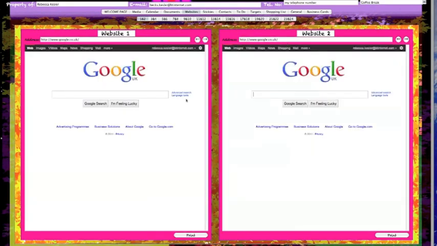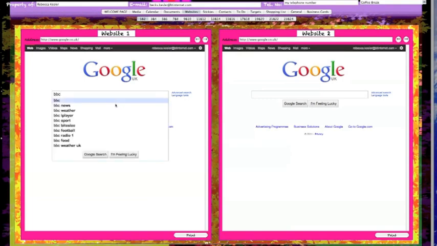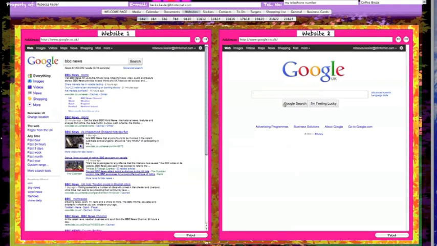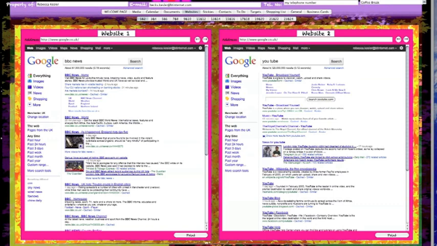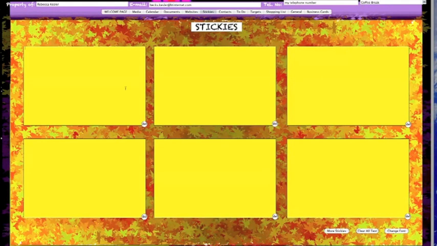The website section enables you to have 24 websites, but eventually we're hoping this will be more, so you can have multiple websites at a touch of a button. They can be on display at the same time, and you're not going searching through your web browser to try and find the information you've already uploaded. It automatically saves the address when you reopen it.